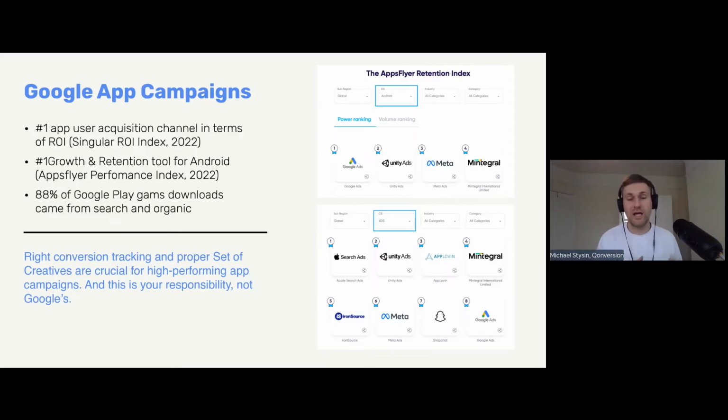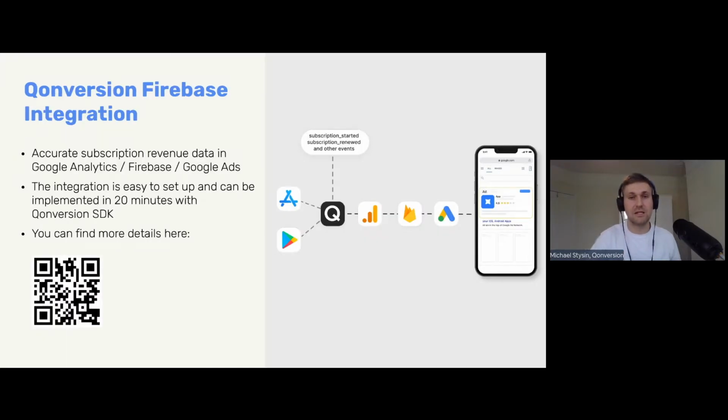On iOS, the Apple platform, it's in the top 10. There are several reasons why it's not that popular on the Apple platform, and one of them is the complexity of in-app data, and that's exactly where Qonversion is helping.